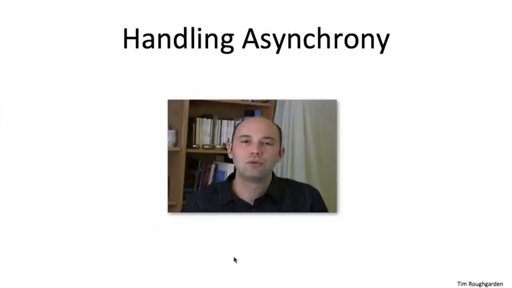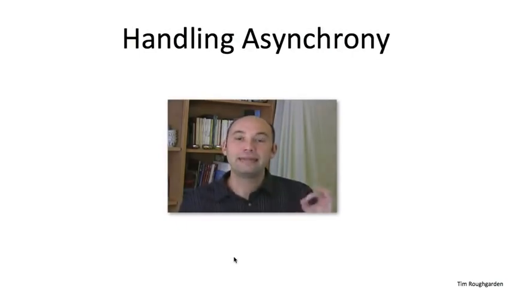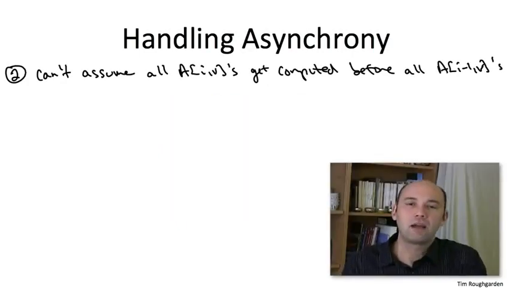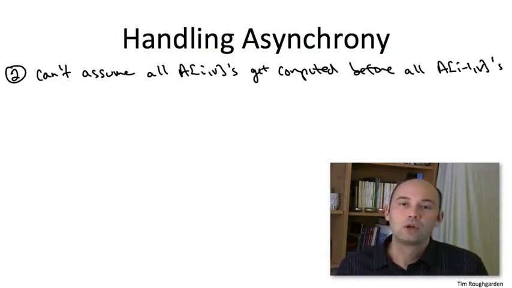So the second issue we need to address is a little more serious, but it's still not too bad. This issue is asynchrony. And what I mean is, if you look back at our basic Bellman-Ford algorithm, it was synchronous in the following sense. We were careful to structure the outer iteration of the for loop so that all of the subproblems corresponding to value i minus 1 get solved before any of the subproblems with index i.